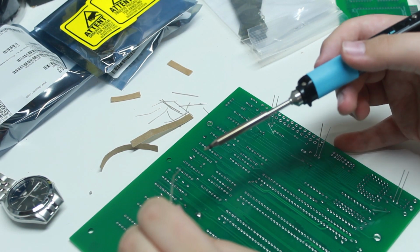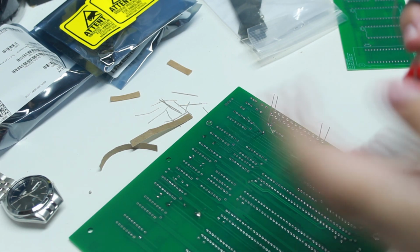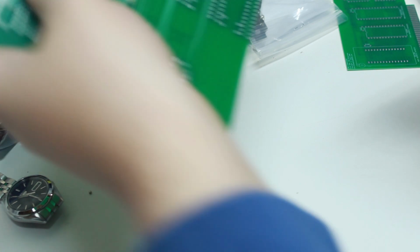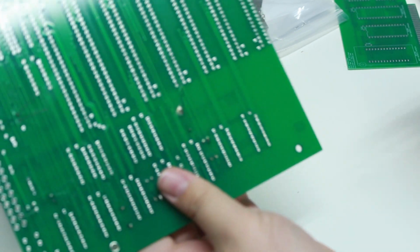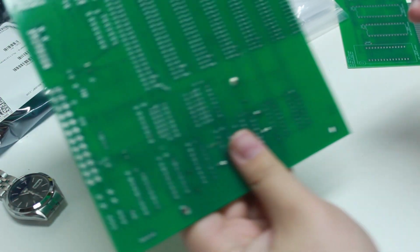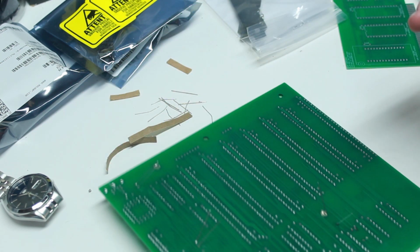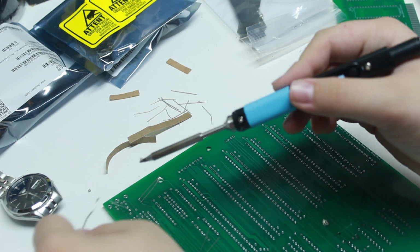I would like to point out that I'm not the best at soldering. I'm pretty new at it. So I am going to have to get some solder wick and clean up that one joint because a big blob of solder came out on that one. I'll be back when I get back around here.